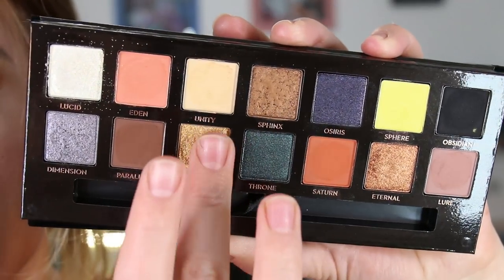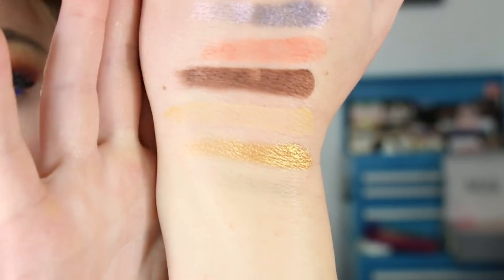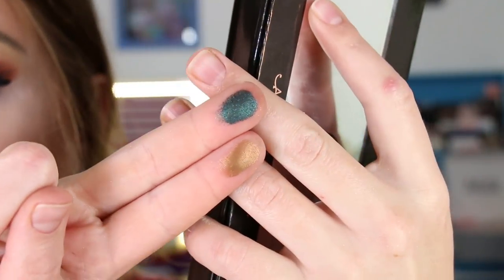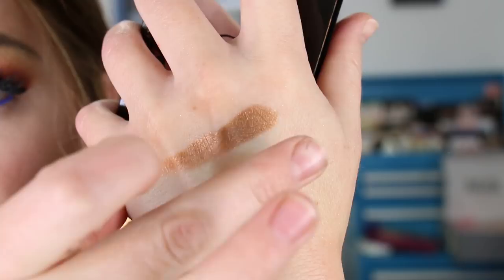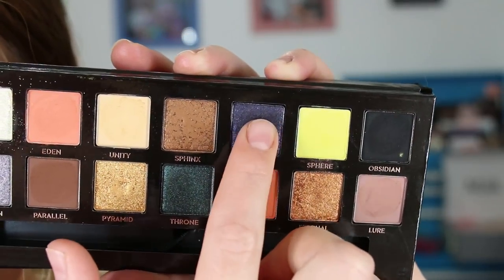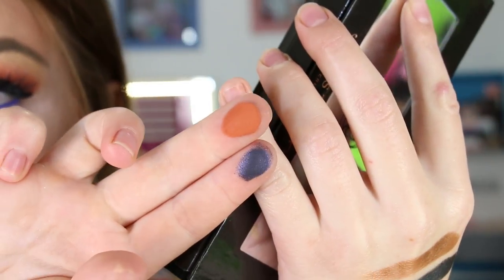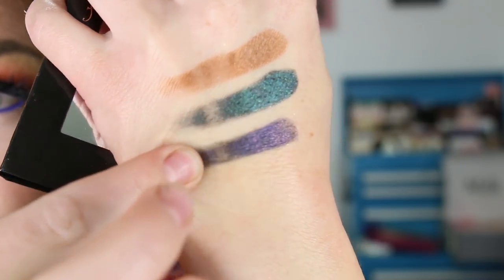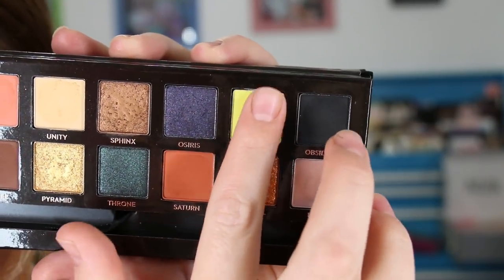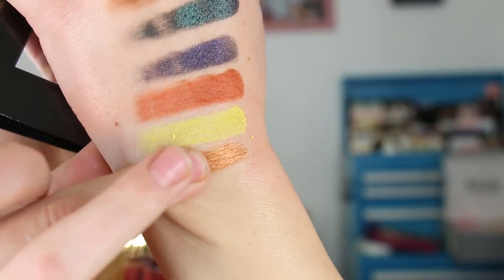And then these next two — that's really blending into my skin. And then these middle shades. A couple of the pans in my palette are loose; you can see it's like wobbling — they're not in there very well. These two right here are probably two of my favorite shades in this palette: a lime green shade which I used in my look today. That lime green shade is just popping — nicely pigmented too.